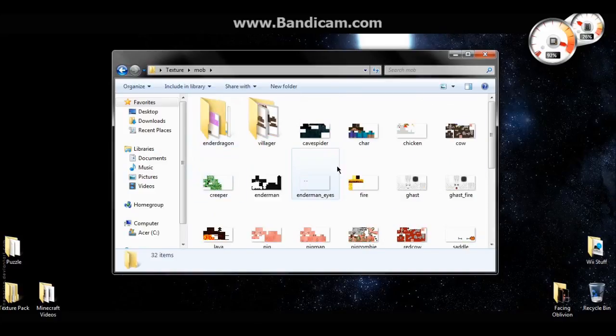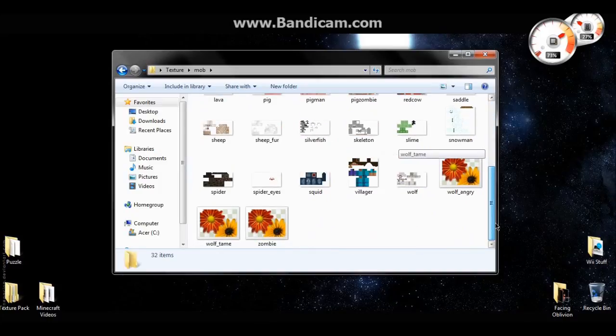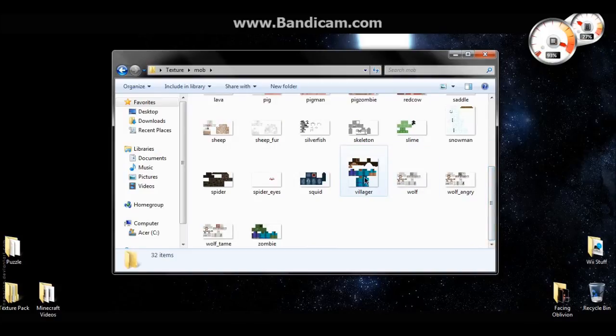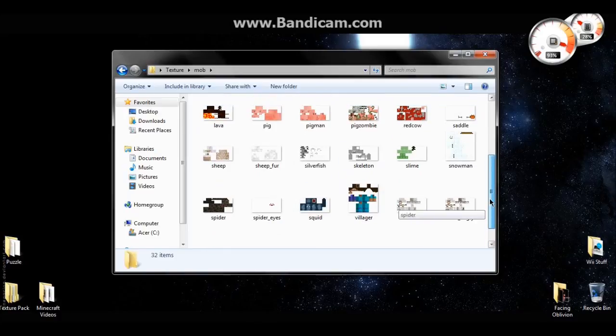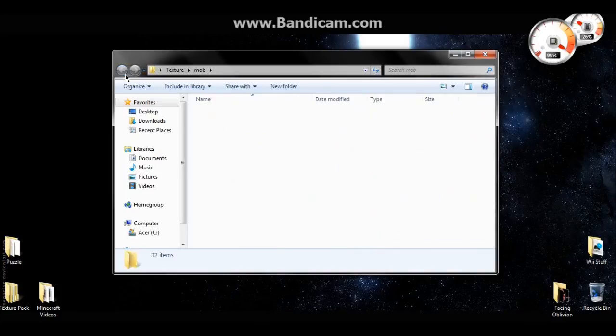And then from here, mobs. You have all of the mobs from the game, and this is pretty cool because you can change the look of every single mob in the game. You can change the starting character, so when you start off, you're a different type than what you normally are, and that's only if the person isn't wearing a skin. If they're wearing a skin, this won't affect them. Saddles, red cows, everything. So come mess around in here, it's pretty cool.